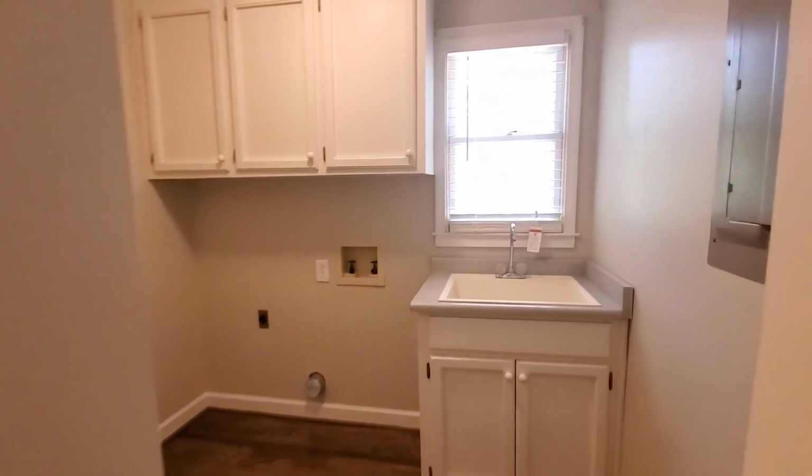Nice, spacious garage. And we'll loop back through. And so this is back to the front side of the home. This is your formal dining. Here in the formal dining, you do have this nice big closet. This thing is super spacious, holds all your extras. Fantastic. All the closets here are just really nice and spacious, hold tons of things. Love this formal dining. Isn't that nice? Connects right to your kitchen, so everything is super functional with this layout.